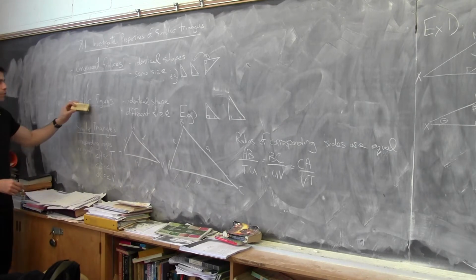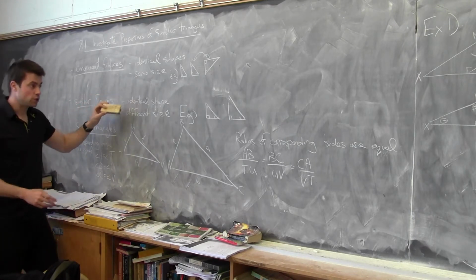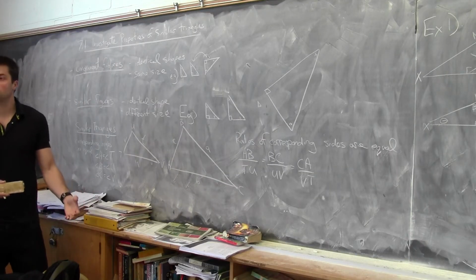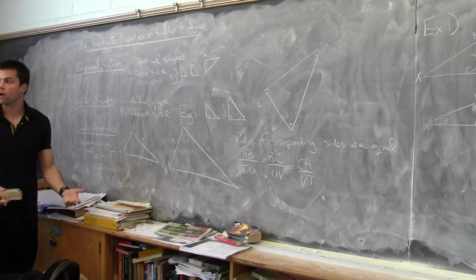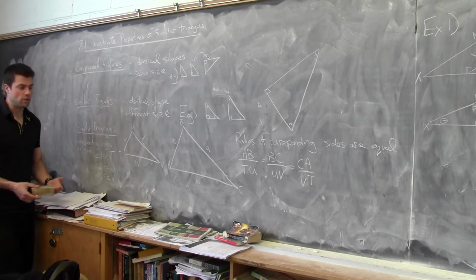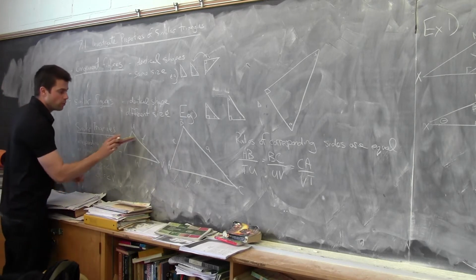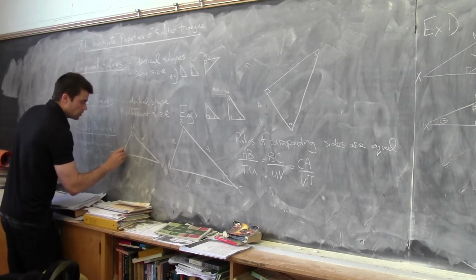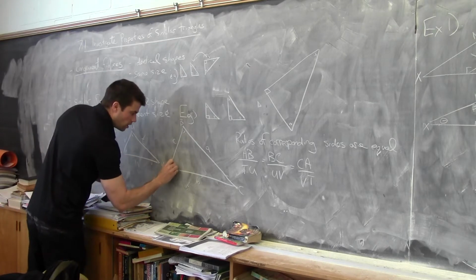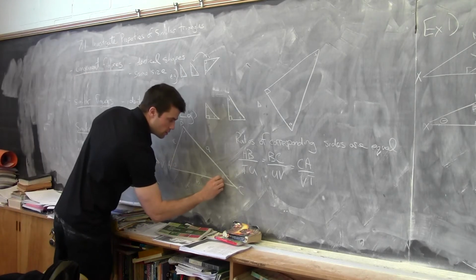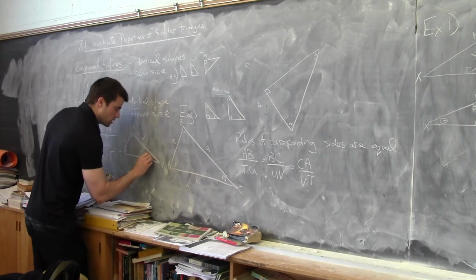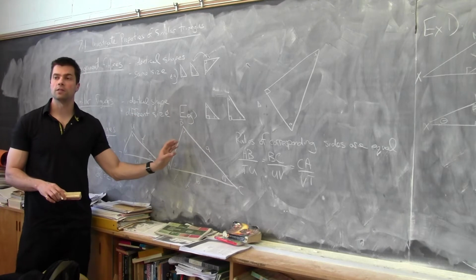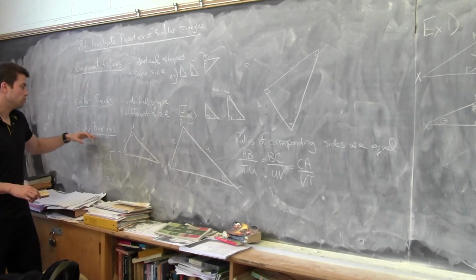With similar figures, however, we have identical shape, so the shape looks the same, but the size can differ. The third angle is always the same because of our properties of triangles: 180 minus the other two angles, the third angle is going to be the same. That's very important to know. So angle U here is equal to angle B, angle T here is equal to angle A, and then angle B is equal to angle C. I have the same orientation here as well, although this triangle could be completely upside down, but still be similar.